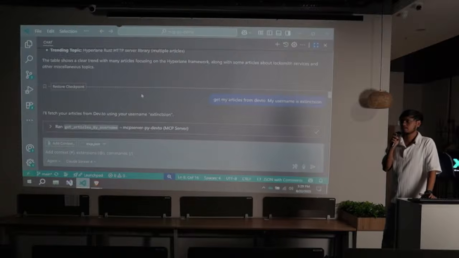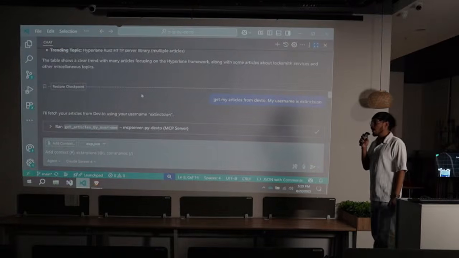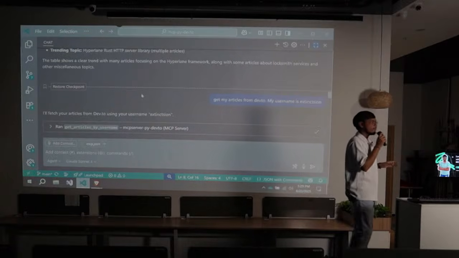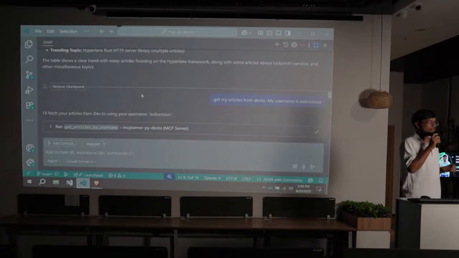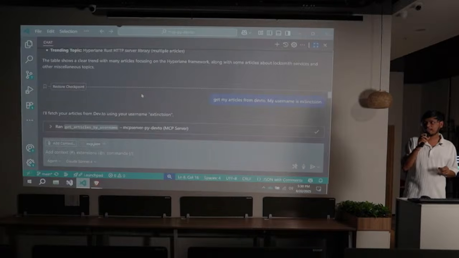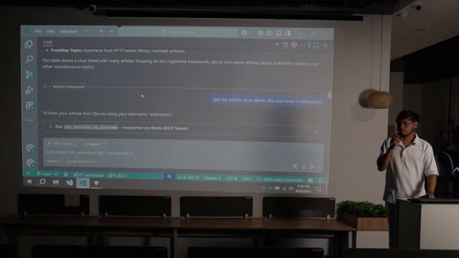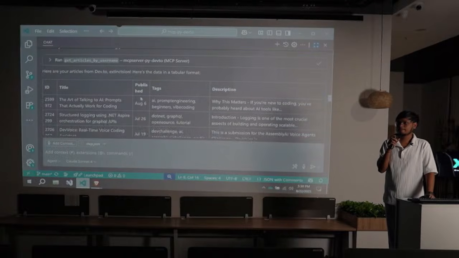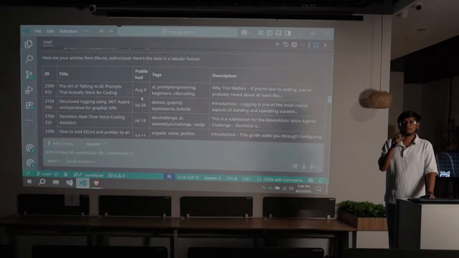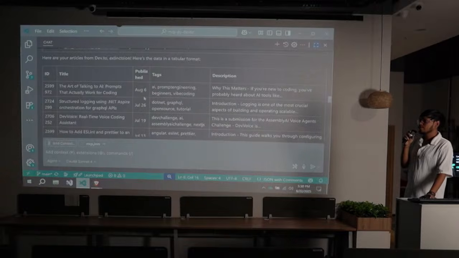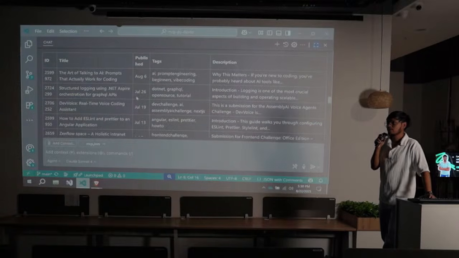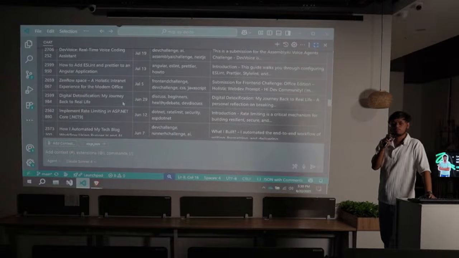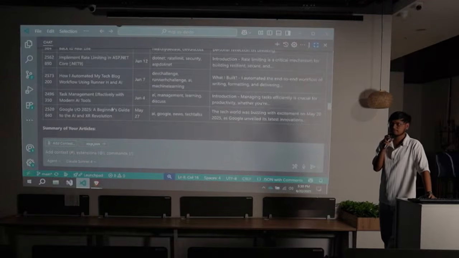After that, I tried to narrow my prompt. I asked Copilot to get the articles based on my username. The articles which I have been producing, it got me and showed me in a tabular format.